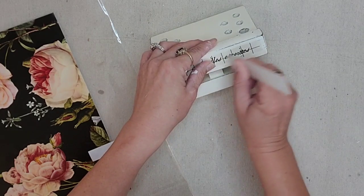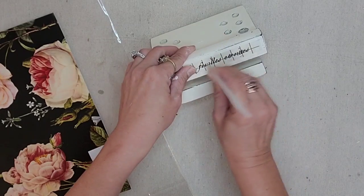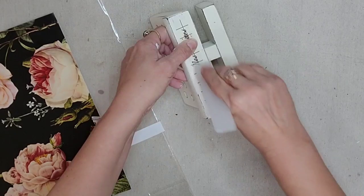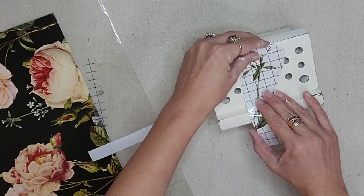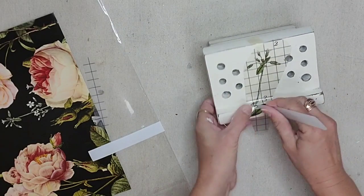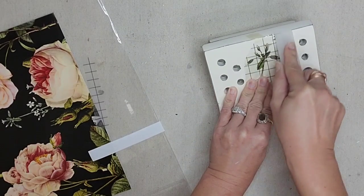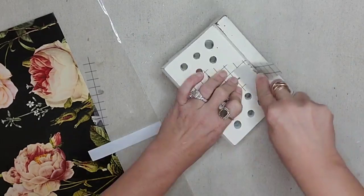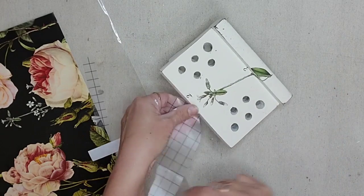Then I placed the image onto my piece, and using the little tool that comes with your IOD transfer, you just rub it over and it transfers your image onto your piece. So if you purchase an IOD transfer, don't feel like you need to use the whole entire thing in one project. I mainly work with smalls, so I'm able to use a transfer on lots of different projects. On this piece, I only used two tiny images from this transfer, and I really think it made this little pencil holder look so much cuter.